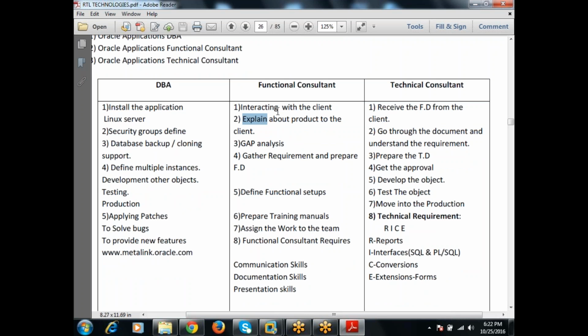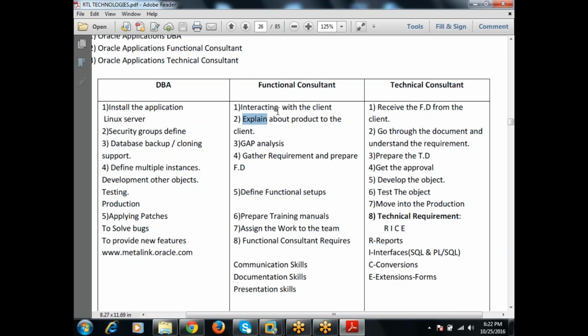The client knows that Oracle Applications is one of the ERP products, but he doesn't have the idea how it will work, what features are there, and how to utilize those features. He knows that Oracle Applications is one of the ERP, enterprise resource planning, software.